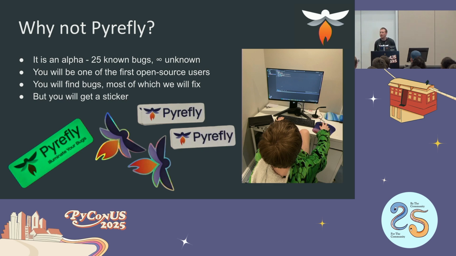So there are a lot of places where the typing spec isn't particularly precise. Like it kind of implies flow types, but doesn't explicitly say it. One of the reasons we work with the Typing Council, and we're at the Typing Summit tomorrow, is to try and nail down some of these things. We have intersection types, but we don't particularly use them. We don't generate them in most cases.